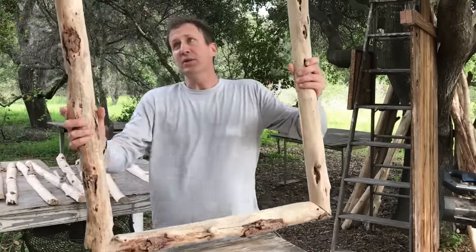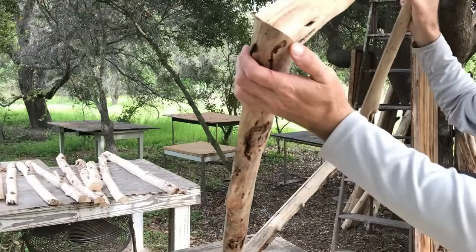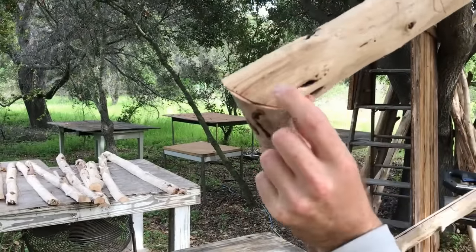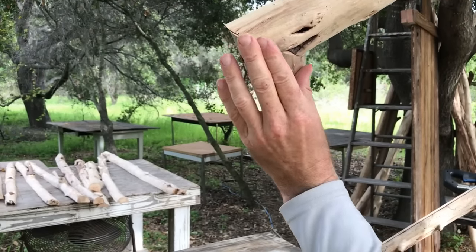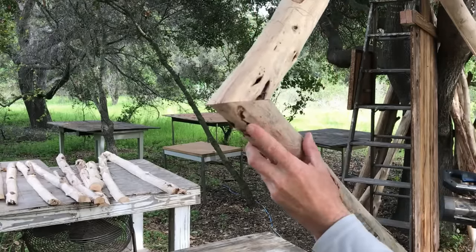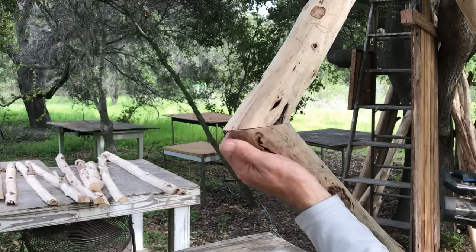The other thing that I'm going to do during this step is clean up some of these miters where it didn't line up perfect. Like you can see, this is about a quarter inch different than this piece here. So what I'm going to do is grind this down, but this is where I have to be careful. I don't want to start grinding off some of this natural driftwood right here. So I've just got to be careful and just feather this in real light.